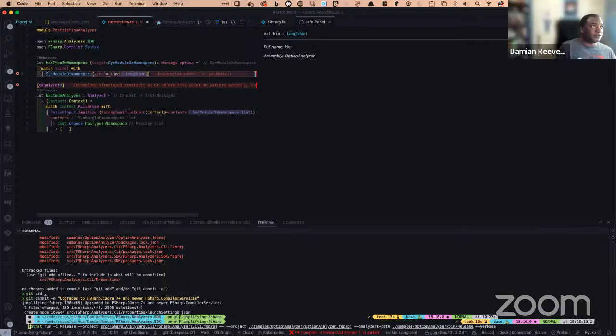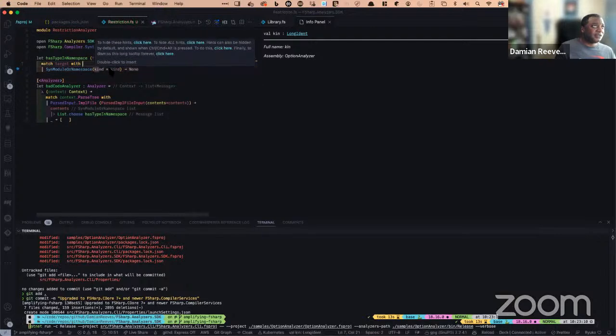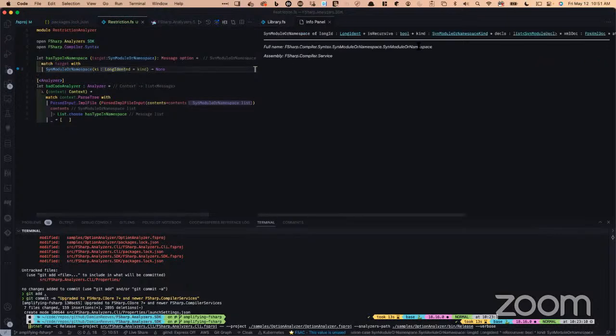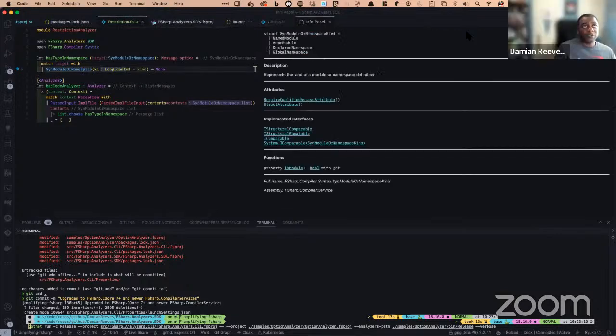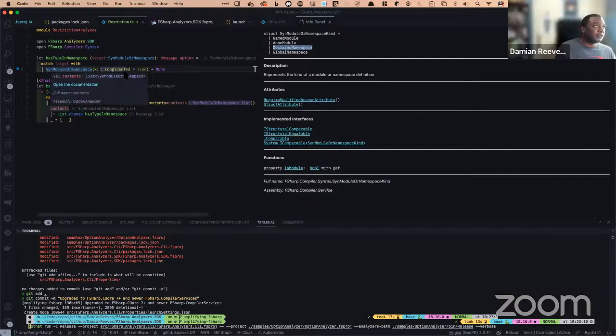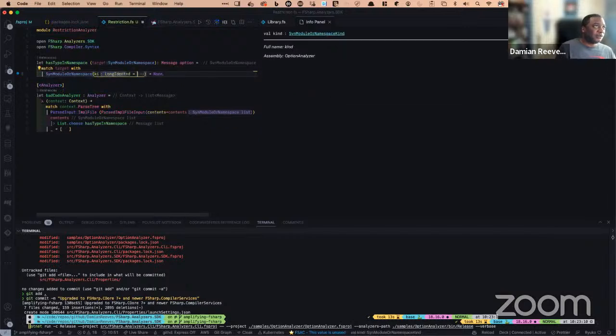Just for the heck of it, let's do that so I can see a result. I thought it was kind. Yes. Yeah, kind, SynModuleOrNamespaceKind, and that is NamedModule, DeclaredNamespace. So can I do what I want to do here, which is to say, first of all, what is all that?